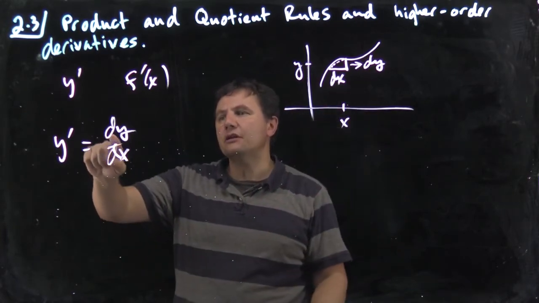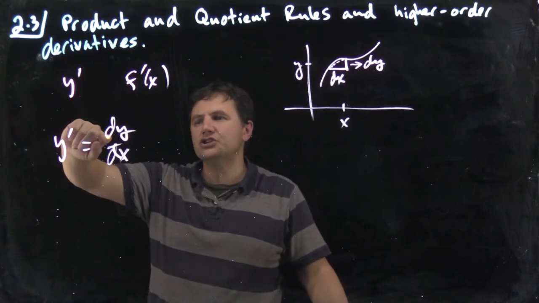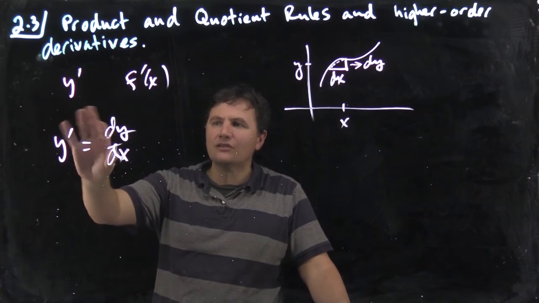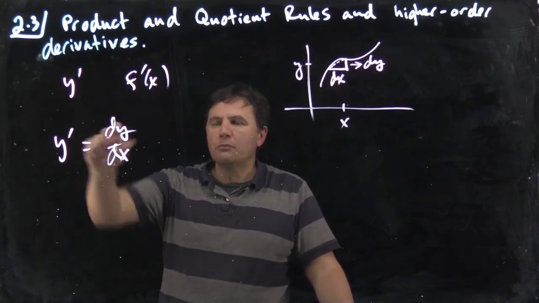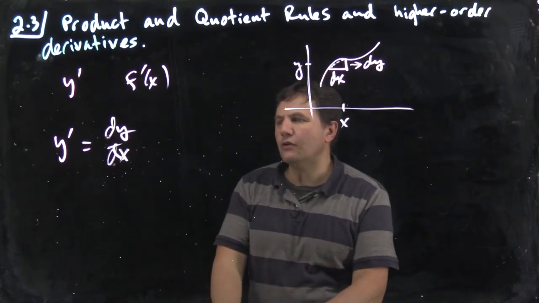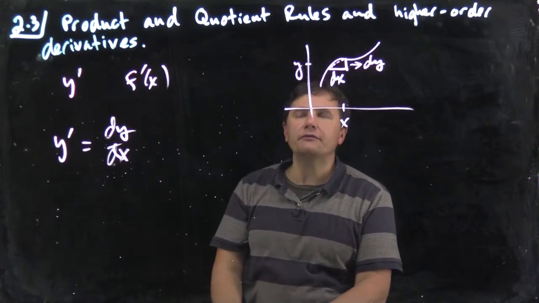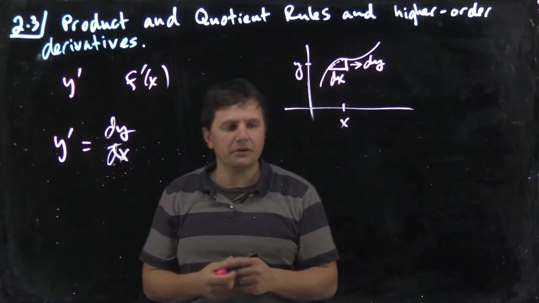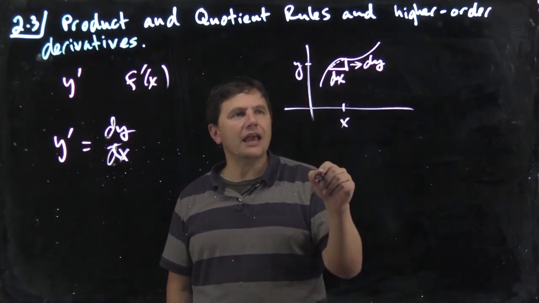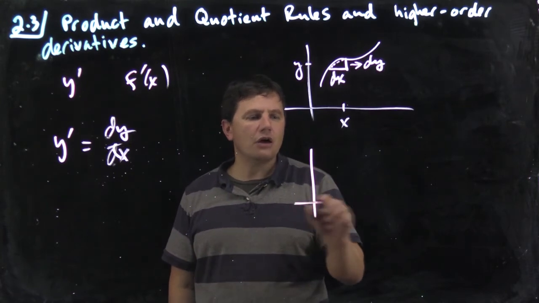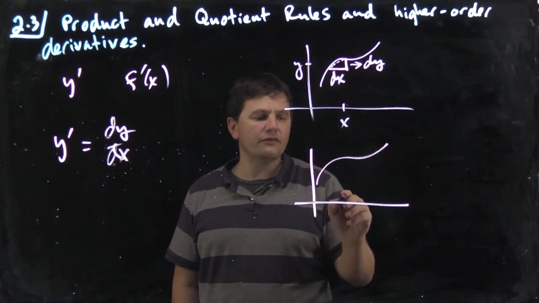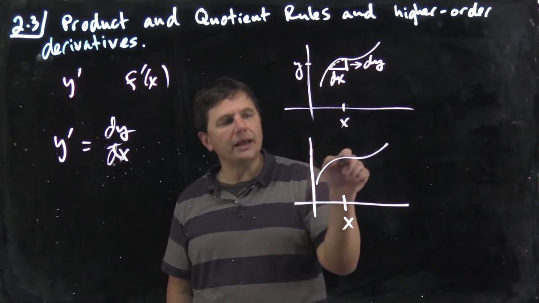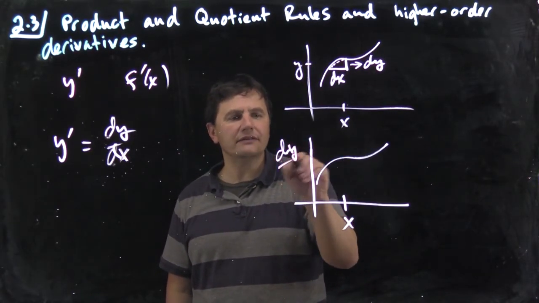So this notation means an infinitesimally small change in y over an infinitesimally small change in x, and basically has the whole idea of rise over run, but we're limiting those points together built into it. So this notation just means derivative, okay? When we get to the double derivative, it looks a little funky, so let me talk about the double derivative. So let's say we're taking the derivative of our derivative. Now, when we take the derivative, the independent variable is still x, but the outputs are dy over dx.